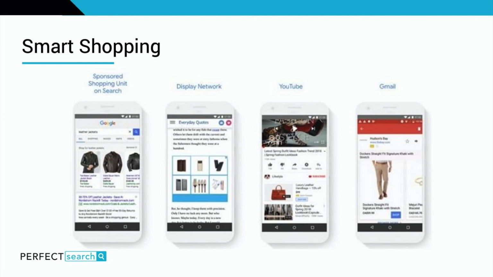So shopping is an unbelievable way to get in front of users, and something that is essential for e-commerce clients. But also you got to make sure that you're looking at your feed and your different products, and also getting input from the company, asking them what are your high margin or low margin products, and that way you can better allocate budget, bids, and make not only the most money for your client, but also your client happy and their business successful.